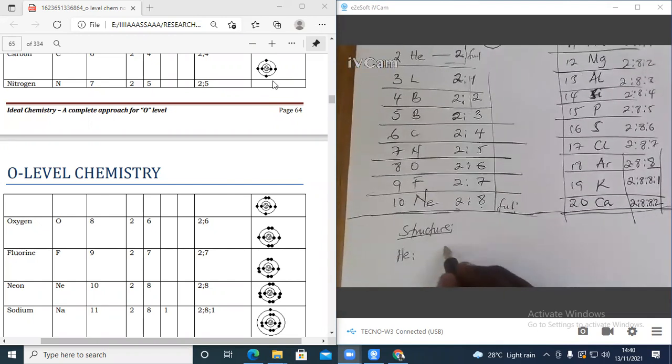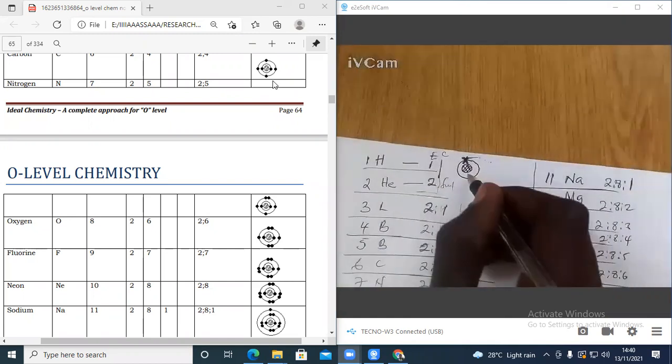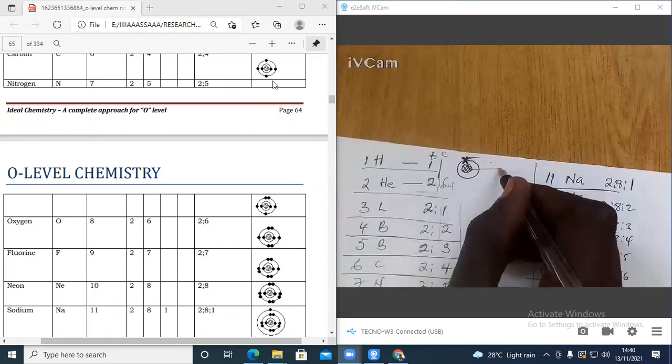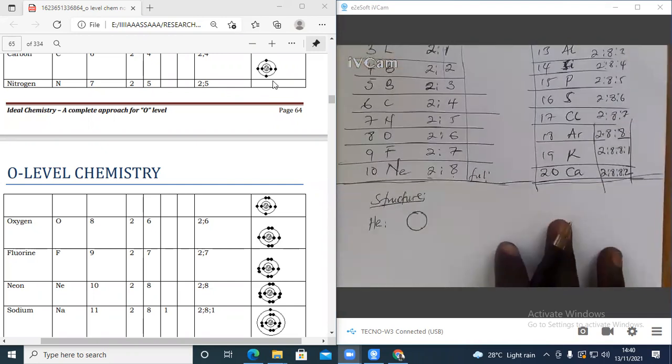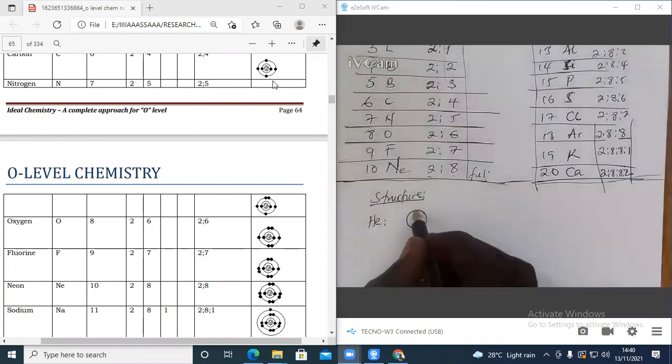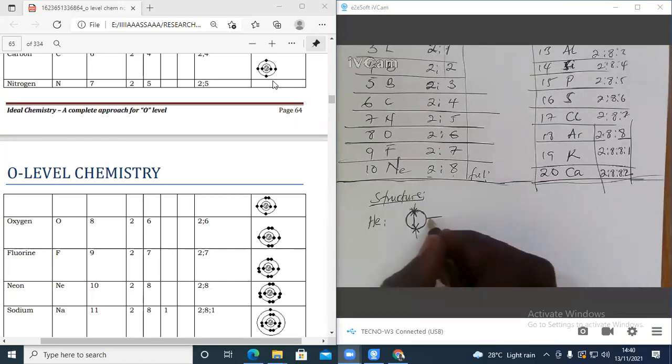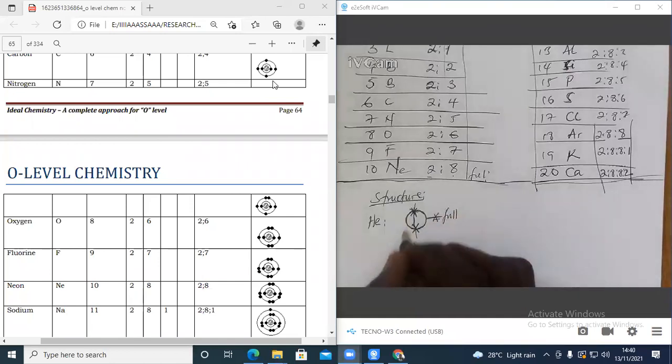The one of helium is 2. So the electronic structure of helium is drawn like this. Now I want to remove the nucleus. This time I showed you where the nucleus is. This is the nucleus, isn't it? I'm not going to draw the nucleus again. It's like wasting time. So I'm only going to draw the electron shell here. And I show the 2 X, one here and then one down. The first shell is full at this point. When you come to helium, the first shell here is full.